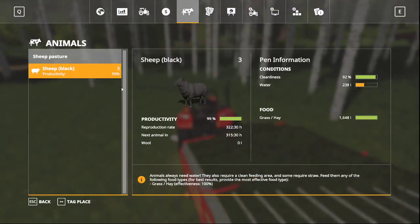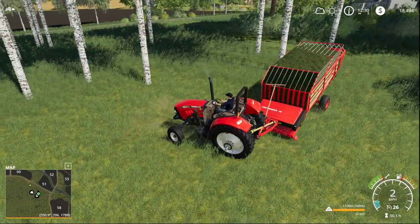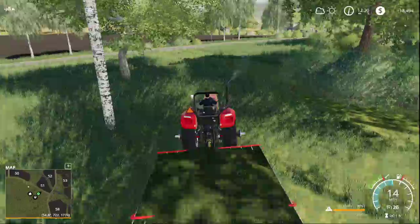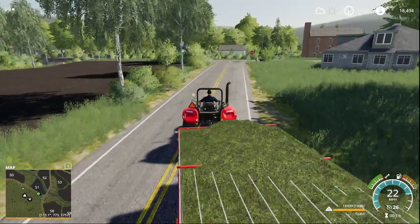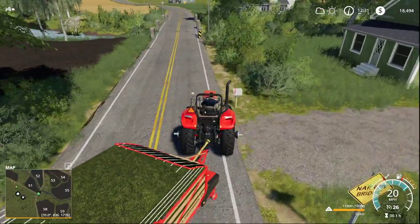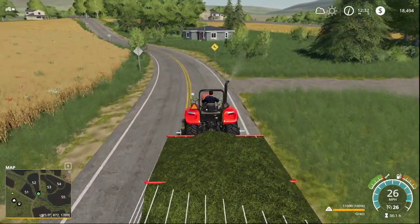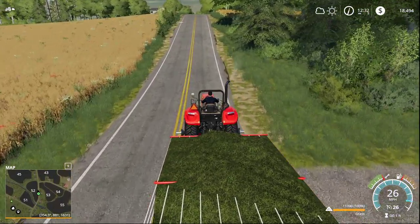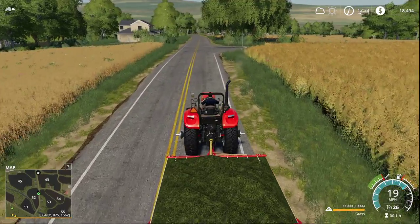Because let me double check and make sure that the sheep are fine. Yeah, we have 3 sheep and they're all full. Perfect. We could do hay bales. That's a little bit more money for only 2 more pieces of equipment. I mean, I guess if we did a crop like soybeans, then we would have more profit even with the harvester. Or we could do a crop like oats, because then we'd get straw, which we could sell off the field as well. Or we could keep the straw if we're going to get other animals.